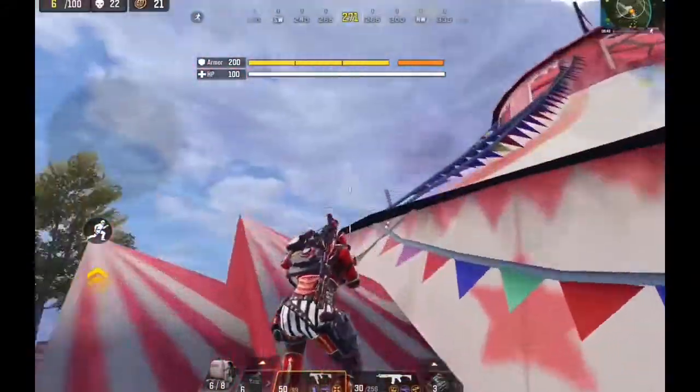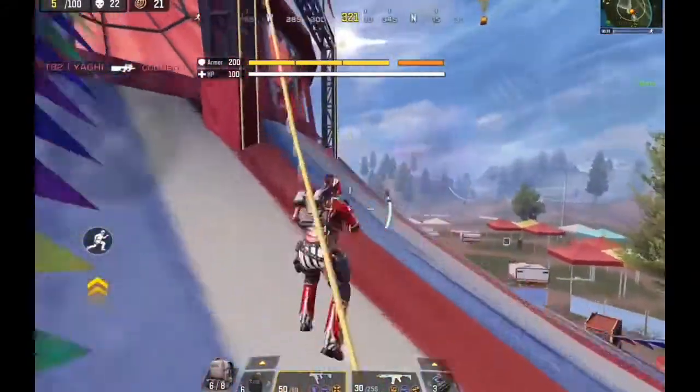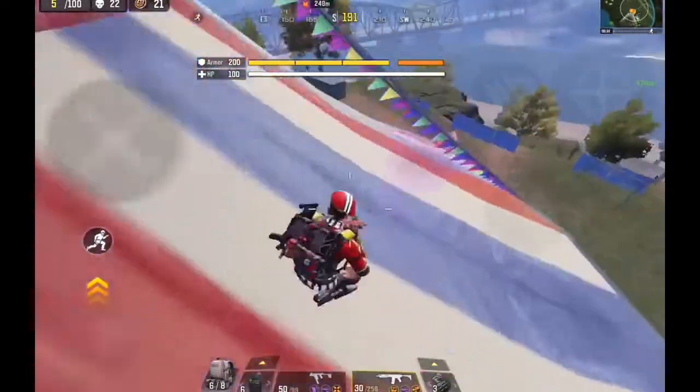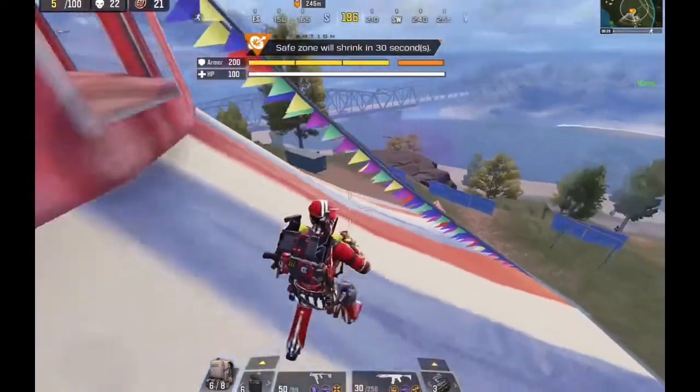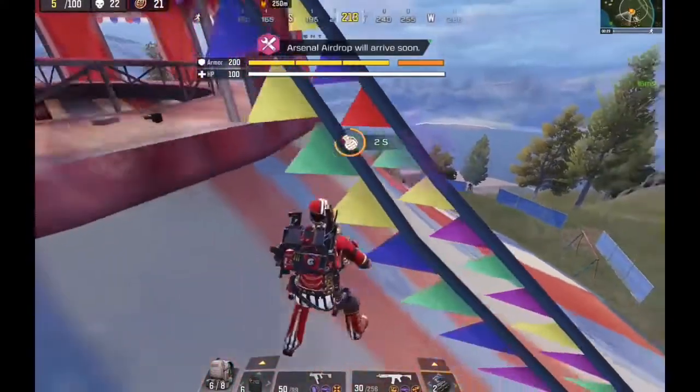Moving on to the final fight, it was me against a full squad. And I was lucky with the location because the circle was perfectly centered around Circus, which means I could get a high ground advantage. And I really needed it because these guys were good. And I don't think I would stand a chance facing them all together. I had to wait for them to split up.